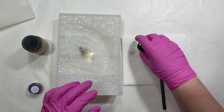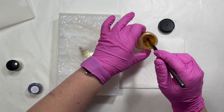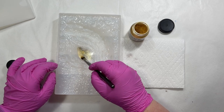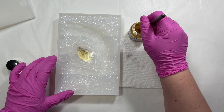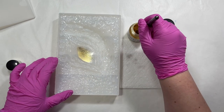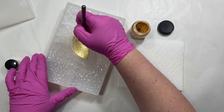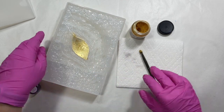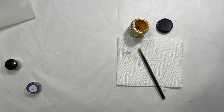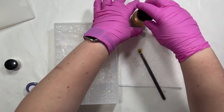I'll close this up and do the gold mica powder now, wiping my brush off in between. I like to give it just a light tap. I'm trying to be really careful not to go outside the lines, but I will - that happens. I'll show you how to clean that up before I put the chameleon powder down. I'm going to take this and dump out the loose powder over my trash can - I didn't want to dump it over the mica because I didn't want to get any of those metal flakes in there.